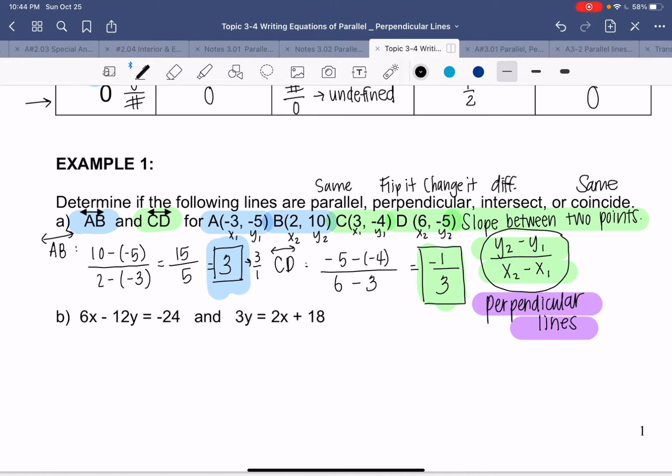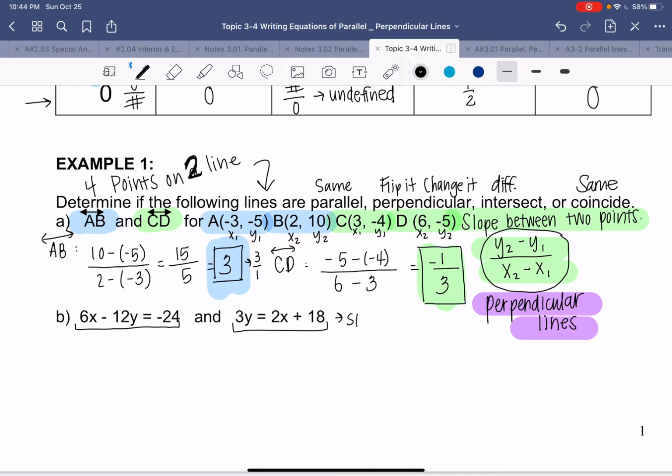So if it gives you points on a line, this is what you're going to do. So points on a line. So it gives you 2 points on, so 4 points on 2 lines. So this is what you're going to do. You're going to use the slope formula right here. Okay. All right. This is what we're going to do when it gives us something in standard form.